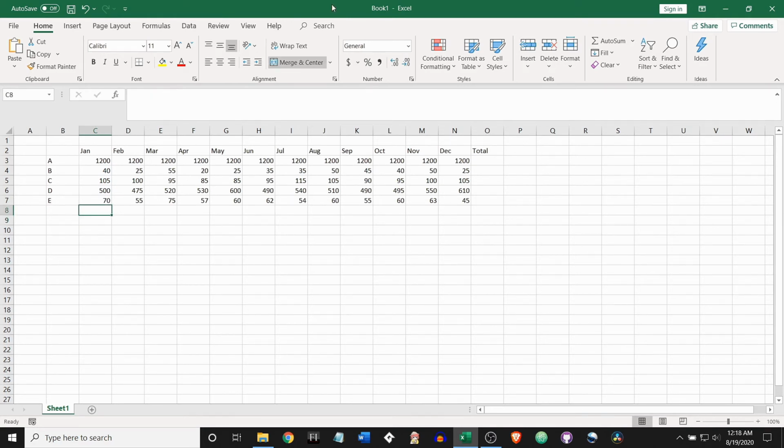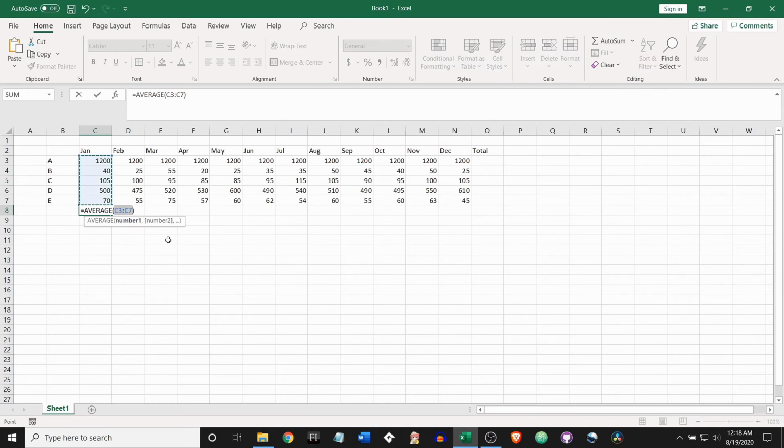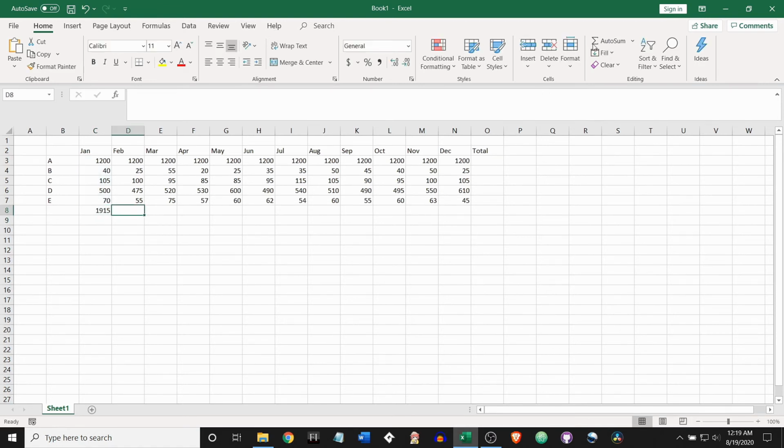But what I can also do with that is, instead of clicking on the Autosum here, I click on the down arrow here, and I have the option to choose from sum, average, count numbers, which counts the number of discrete unique numbers in the range, max, so whatever the highest value is, and min, whatever the lowest value is. So we'll do average. As you can see, it assumes the average of those, and it gives me the average of all these values. So say I'm just looking for sums. So I just go up here, I click on Autosum, it gives me the sum of that column. That's great. I could keep doing that, going down the line for each of these columns.